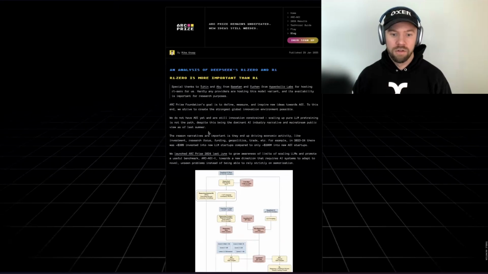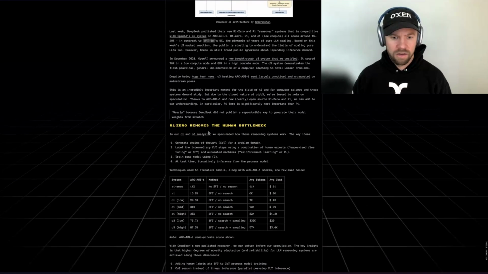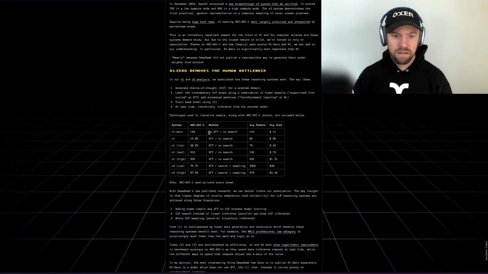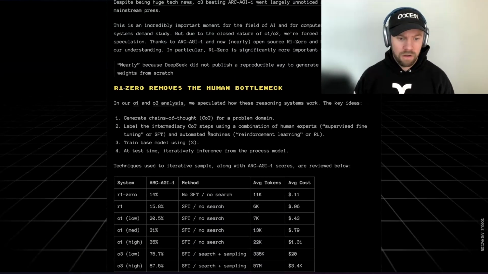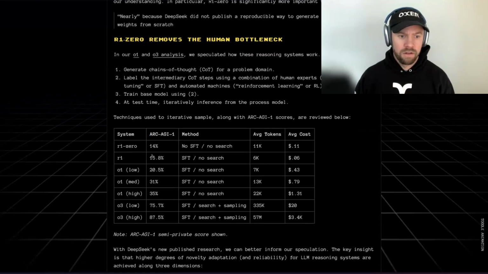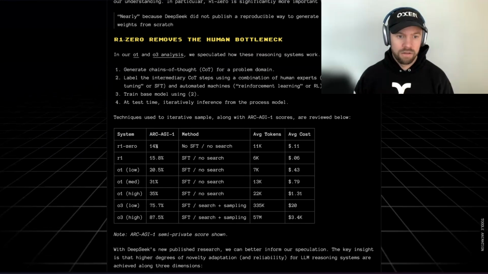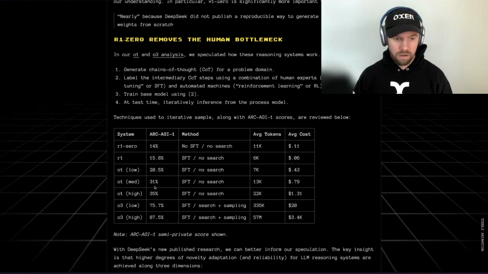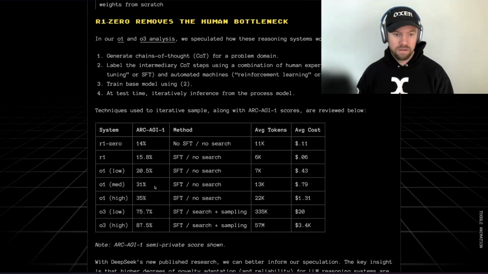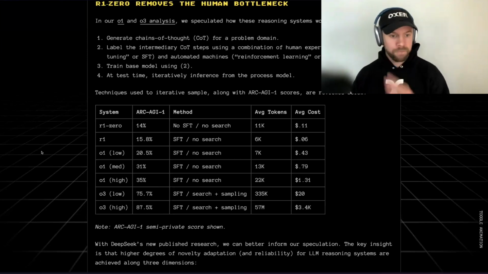You can probably Google for this as well. I technically haven't read this yet, so I'm kind of reading this real time with you. And it looks like R1-Zero gets 14%, R1 gets 15%. And so that's still a little behind O1, at least on this ARC-AGI challenge.